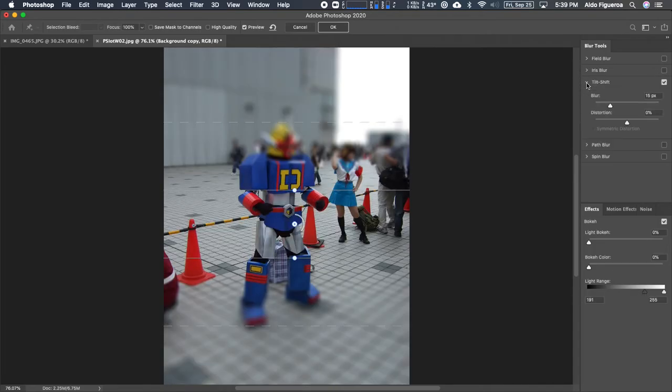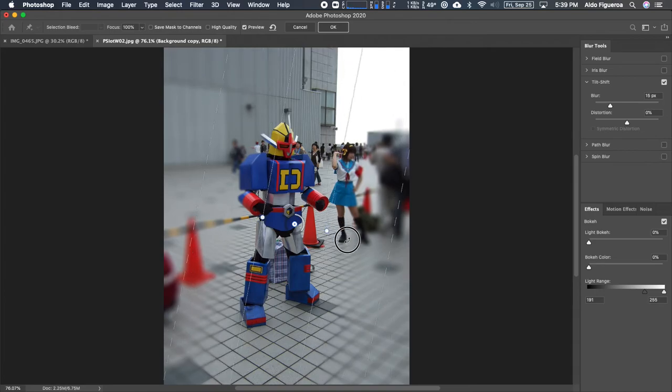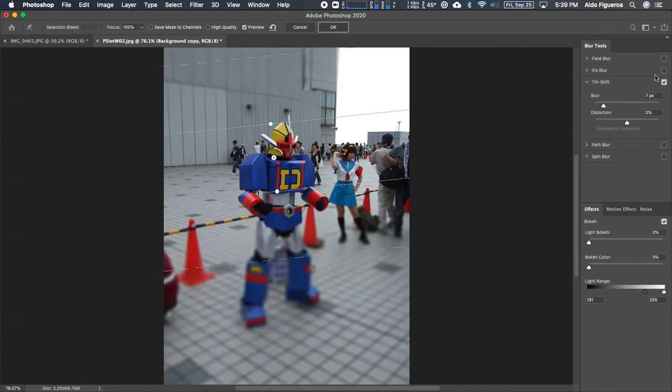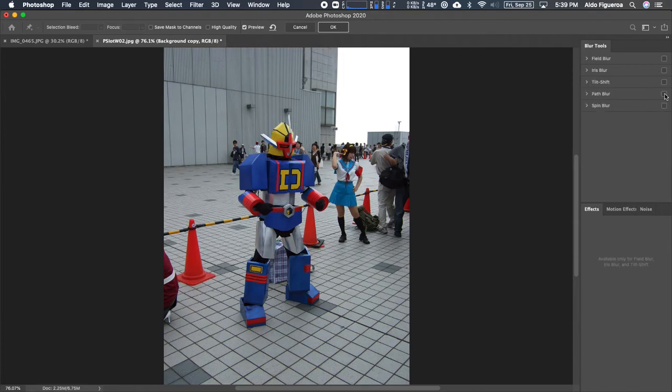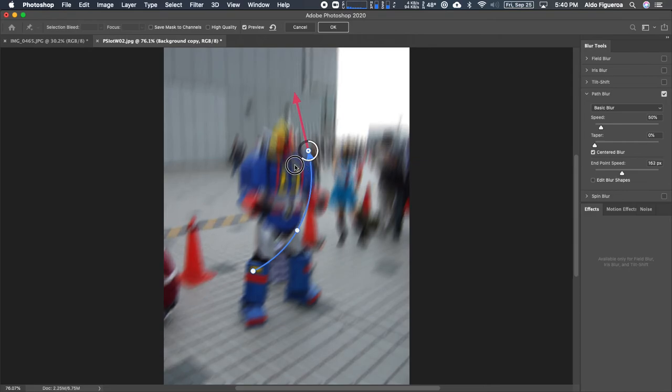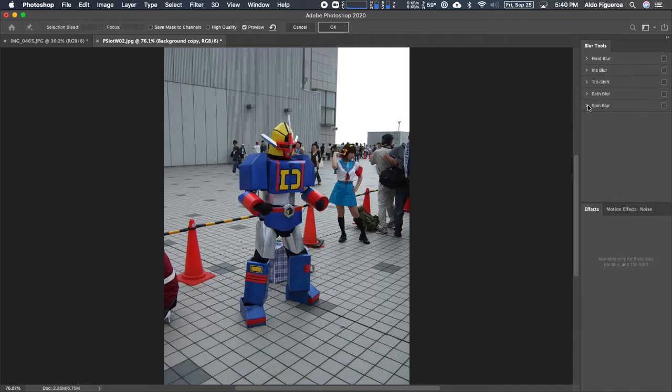There's also a tilt shift. It won't work that well on an image like this because it's not necessarily designed for tilt shift, but I could always just move this. I only want to blur out a certain area. The path one is interesting. If I had a path that I could use with this, that's the direction, but you're also able to change the path. And if I click on this one right here, you can see how you could really change the angle, how that blur is happening. I'm going to undo this one, or turn it off, I should say.